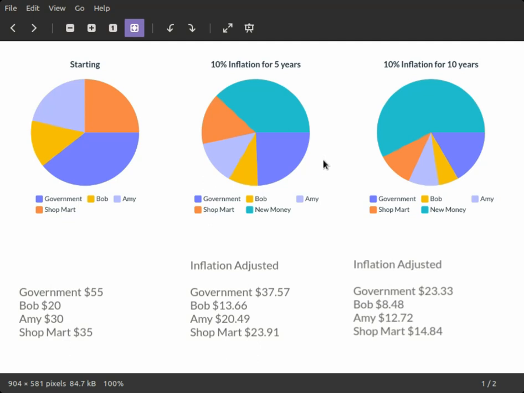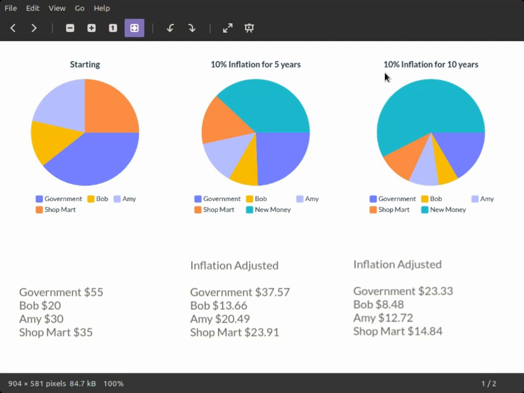Currency is an abstraction. Making more currency doesn't make more things. It doesn't make more resources. It just means that you now need more of it to buy the same resources. It's always going to add up to 100% here. So everyone now has a lower inflation-adjusted share. Unless you are one of the people getting this money first, your share of the pie just got smaller, even though your paycheck didn't. Your savings got smaller, even though the number on it might even be going up a little bit.